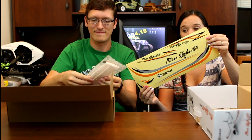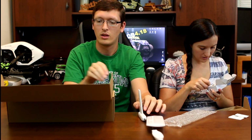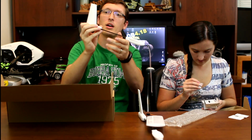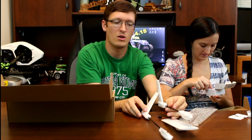Stickers. I like when they come with the stickers because you can choose to use them or you can use your own, and I think that's always fun. That is so cute. Here's the other half of the body. Screws. Oh, that is so cool.